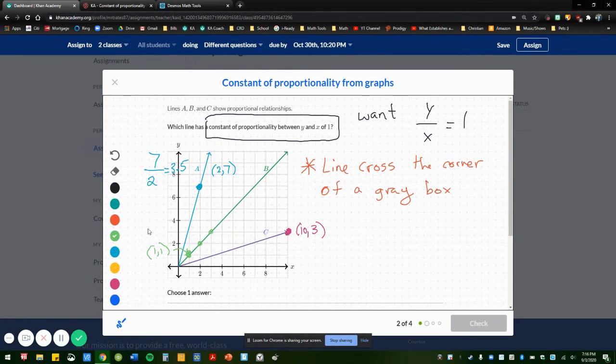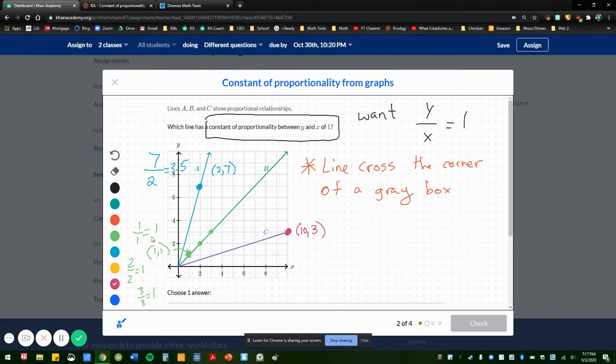Okay? 1 over 1, oh, that looks like it's going to be it. 1 over 1, same number top and bottom means it's going to be 1 whole. Now we saw that there were multiple points here. So I could have done this point, which is 2 over 2, also equal to 1. This one, 3 over 3, also equal to 1. So you could have chosen any one of these points on the line, and so you will get the same answer. So it doesn't matter which point you choose as long as you choose one point on the line.